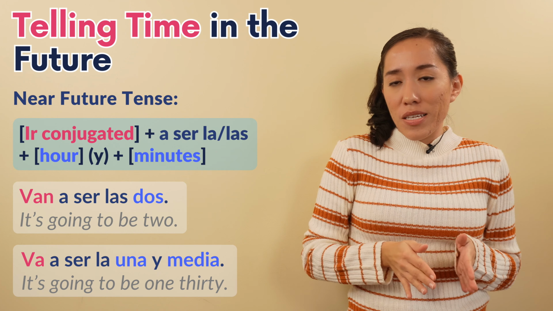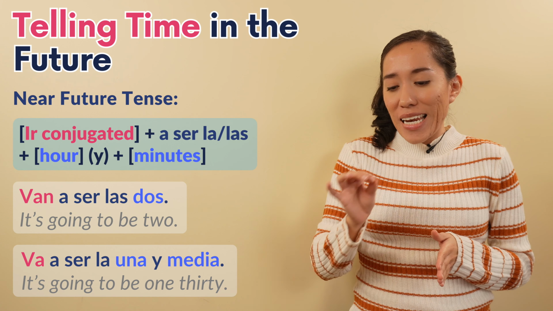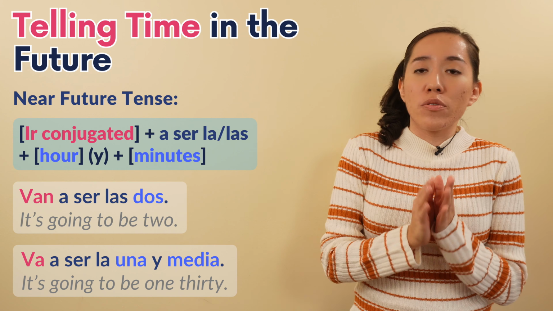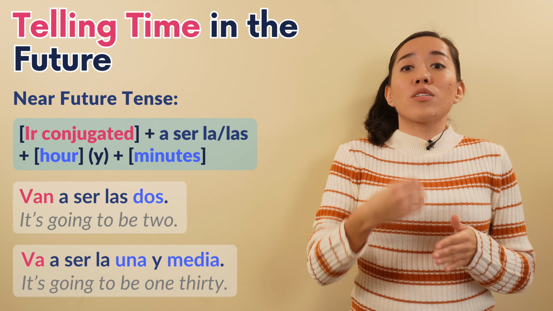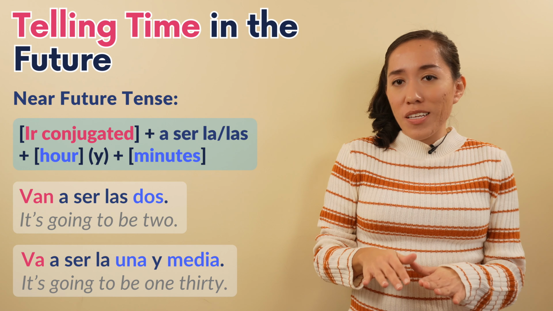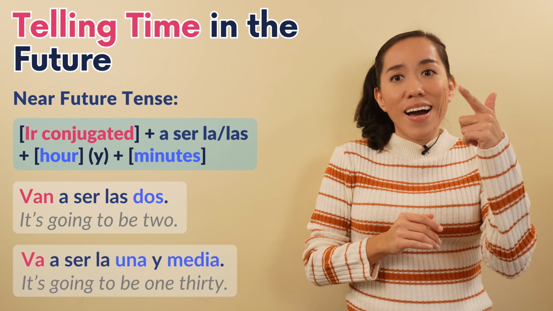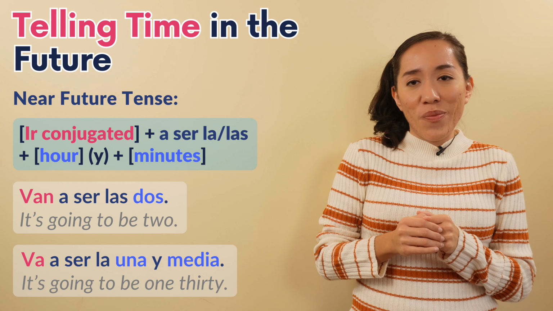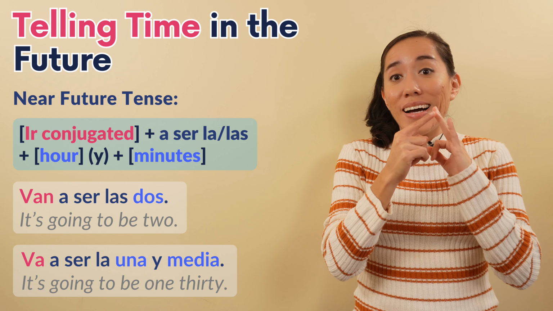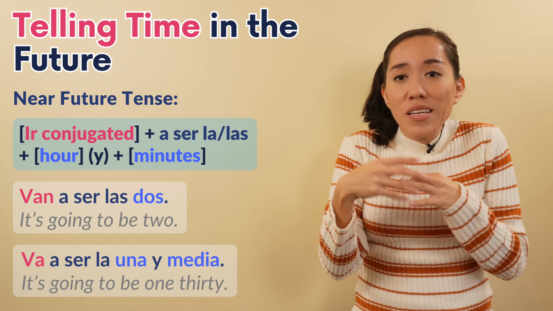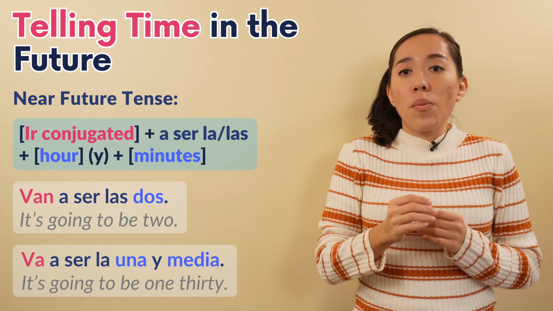And I want you to check this example again. "Van a ser las 2." Over here, I want to give you a pronunciation tip. When native speakers speak at their normal speed, they're not going to say "van a ser las 2." No. These three words, "van a ser," they are going to blend due to the speed. For example, "van a ser las 2."